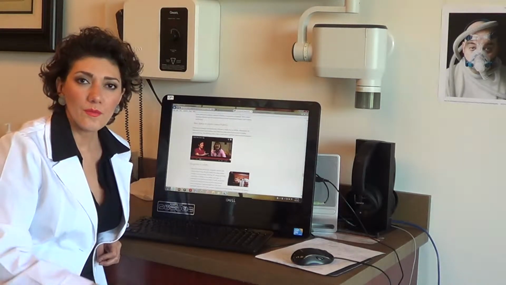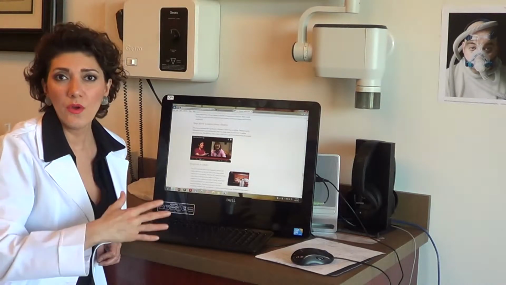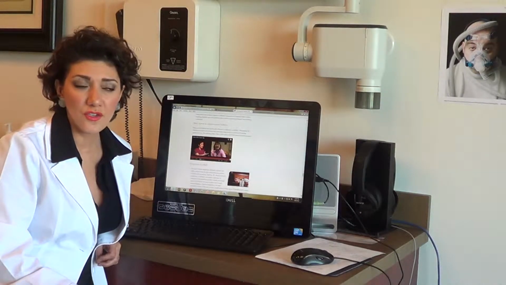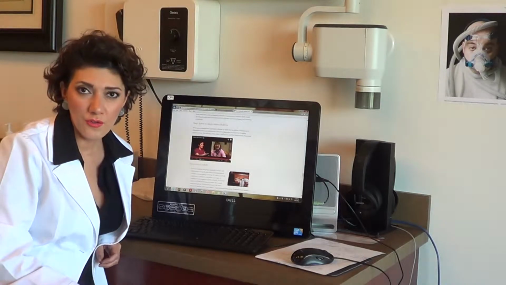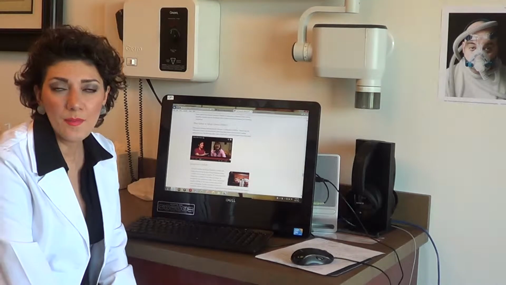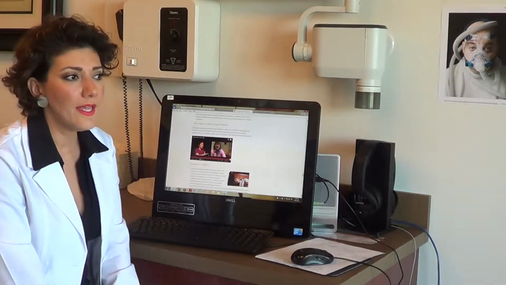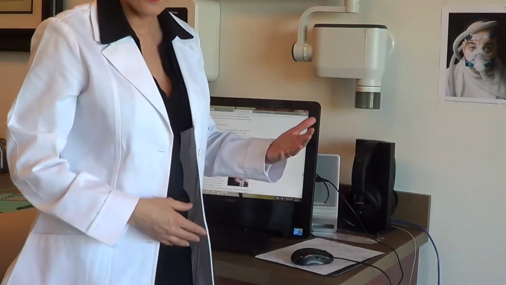Nonetheless, we have multiple solutions. I want to talk to you guys a little bit about what the various solutions are for this condition, and why on earth your dentist is talking to you about it. So historically, this obstructive sleep apnea condition was treated through the medical profession only. And our medical colleagues had come up with various solutions.